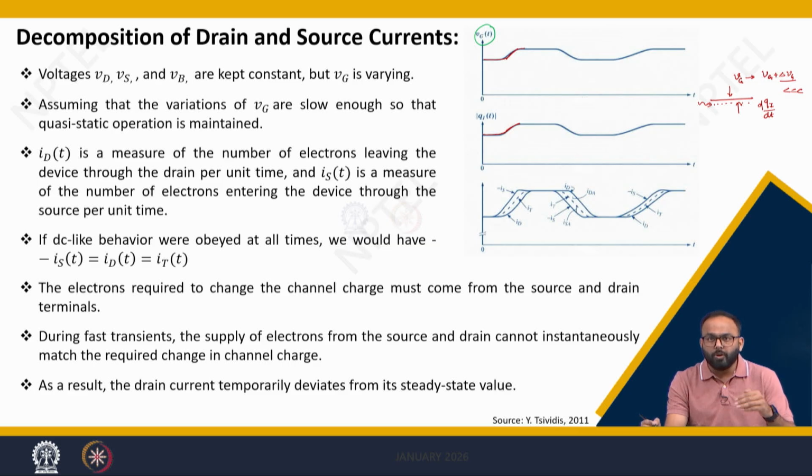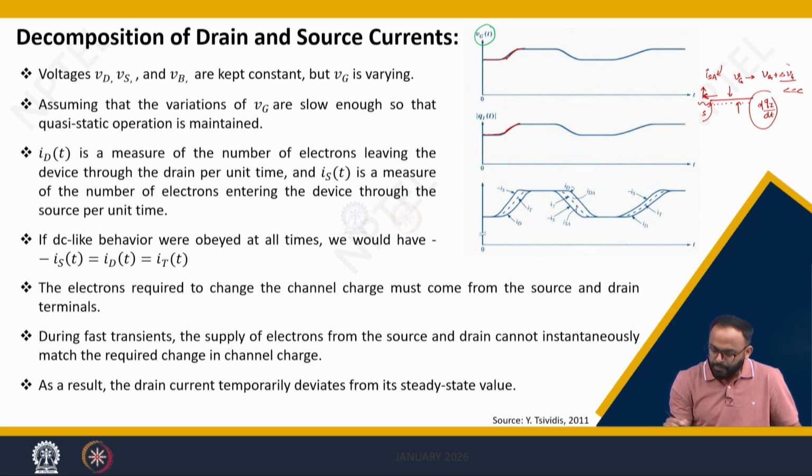Then the question is how these electrons are coming, or from where these extra electrons are coming. The extra word here is that it is not coming up in DC, right. So, we are doing a quasi-static analysis, meaning the extra electrons are coming from outside to maintain this increase in inversion charge. In support of that, if you see, this is an extra flow of electrons coming at the source side, and hence there will be a current in this direction, which is what, ISA. So, here A is an additional word, right.